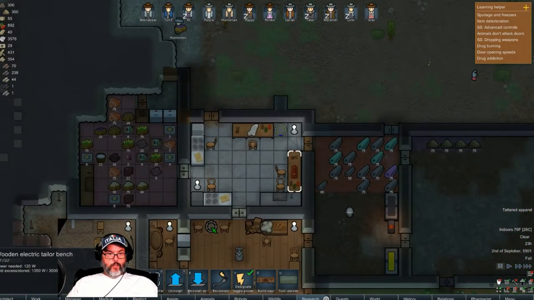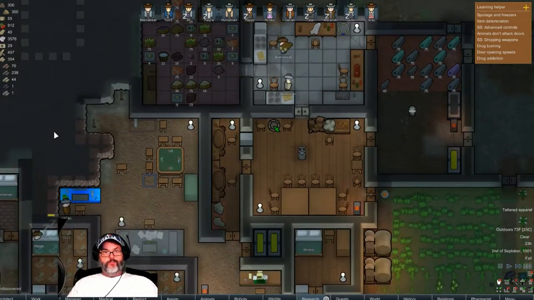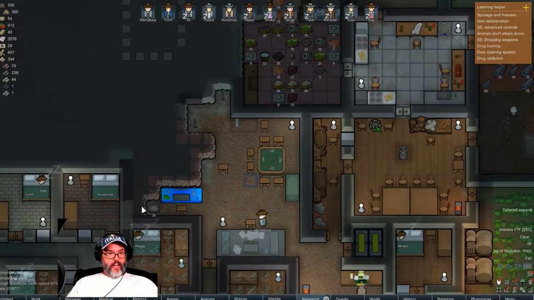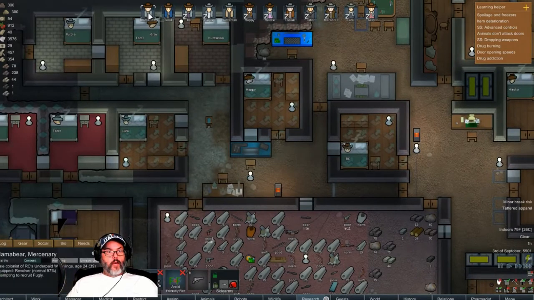You know what? I am going to make a bill. Let's make a medic bag, damn it, just to keep him off my ass. All right. Mama Bear, what are you doing? Okay, after you do that.